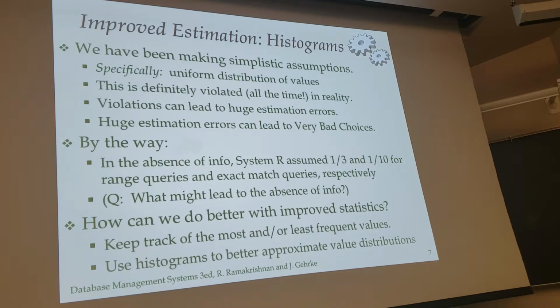What's happening is we're using a mediocre statistic to try to use incorrect cost formulas to figure out an approximate size of the result. And again, a lot of these things propagate errors in all sorts of different directions. Improving this is an important industry. People spend a lot of time on optimizers trying to improve it.